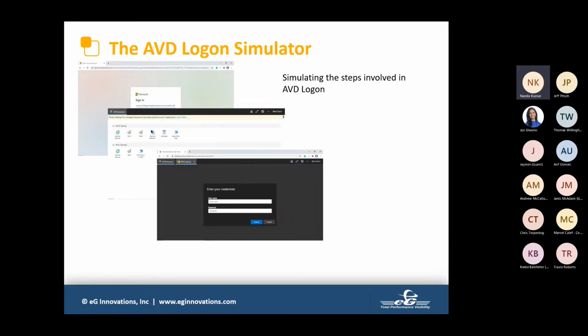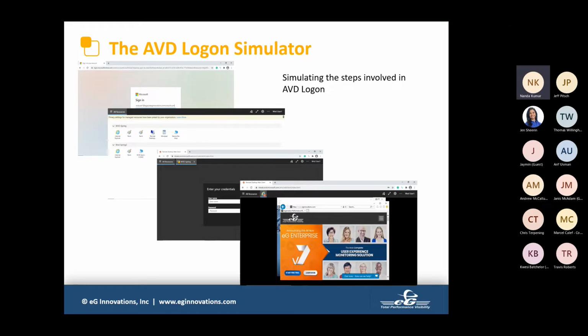With synthetic monitoring, this is a good scenario where you don't have to have a real user to test and see how the performance is. Very often what we hear is, hey, we are seeing reactive alerts rather than proactive alerts, because after the users are experiencing problems, we are getting calls and emails from them complaining things are slow. Now just take a step back and think, even before the users go through this hassle and figure out that a lot of things are slowing down, what if we can provide you a test user? With that test user, you can see a simulation going through this AVD access like a real user, helping you to see how things are working.